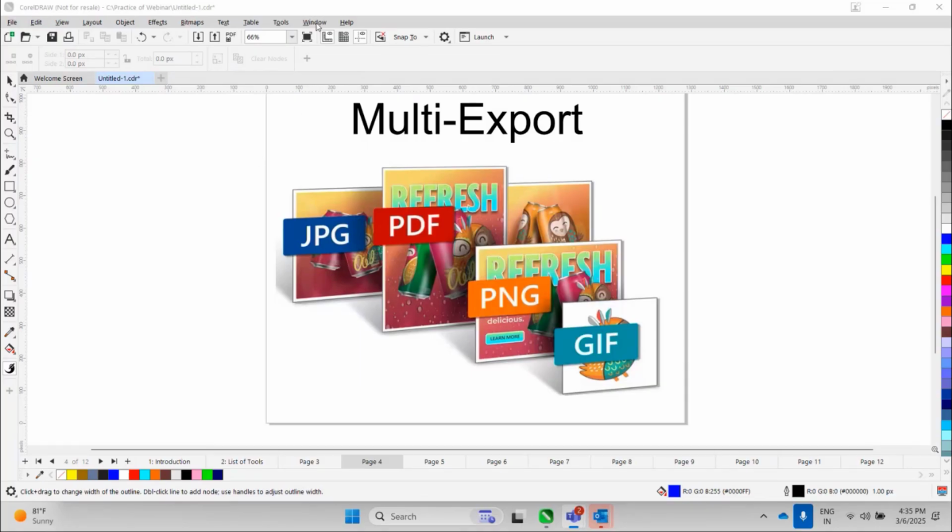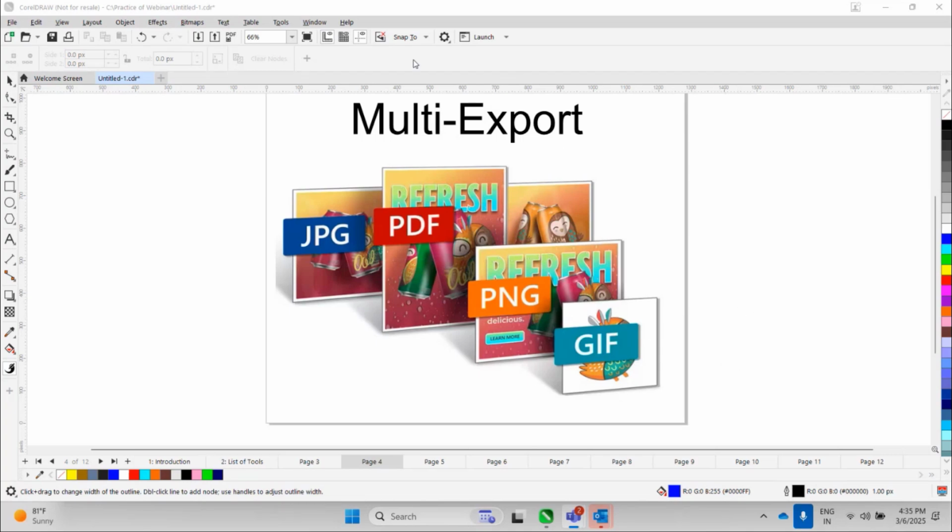With the help of multi export, you can export multiple file formats. For example, if you want to export a single document in multiple file formats in a single click, you can easily do the same with the help of multi export. Let me show you how.